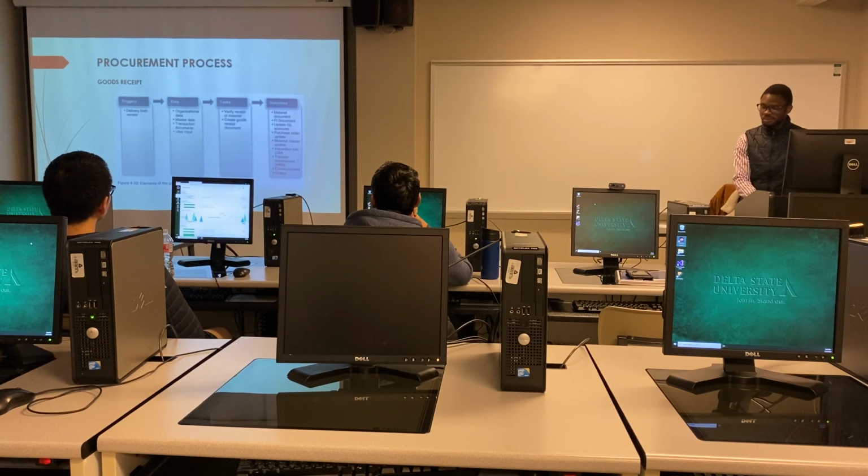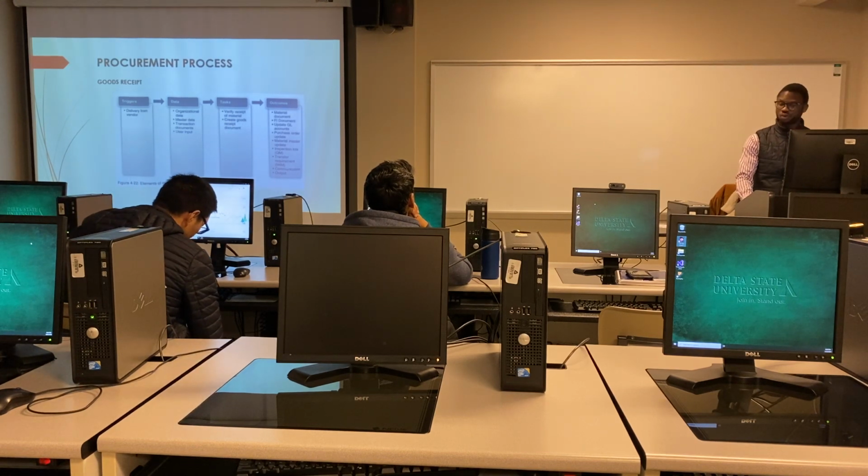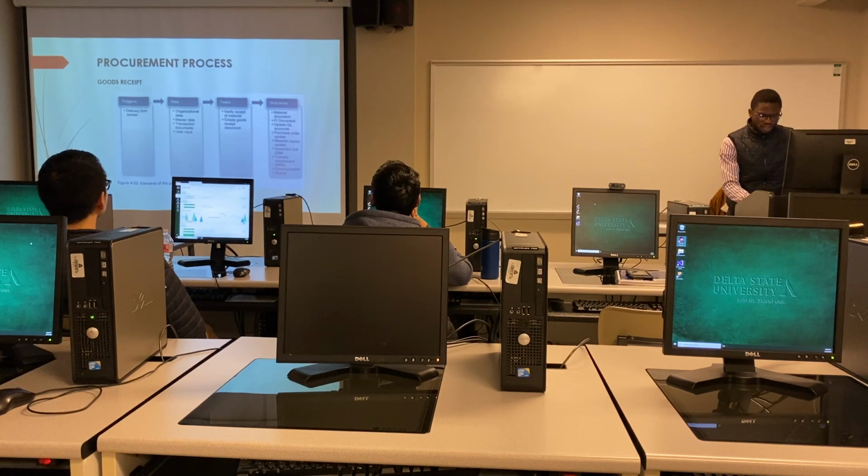Next, we have our goods receipts. We receive the delivery from vendor, which is the trigger. And our data, we have the organizational data, the master data, the transaction document. These are all documents that are one way or another affected by the goods receipts. And then the task is to verify the receipt of materials, the quantity, the quality, and then we create the goods receipts document. Now, I want to put here that most of the data needed to complete the goods receipts are contained in the delivery document and the purchase order.